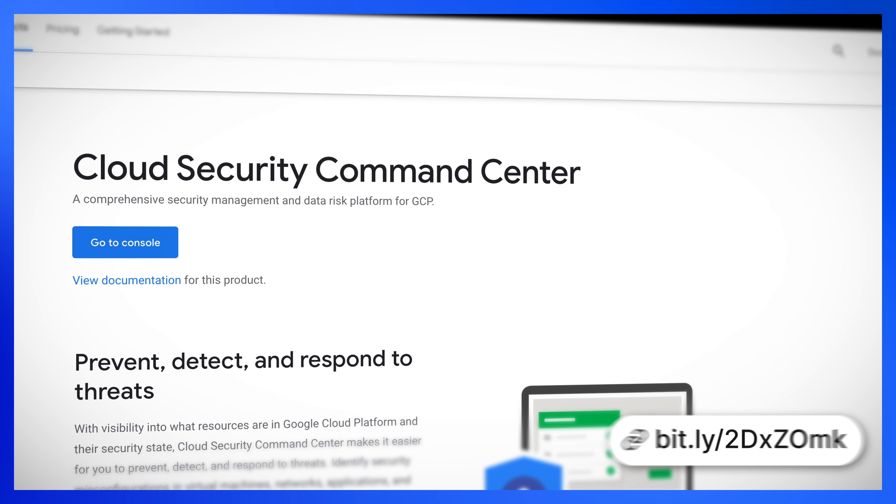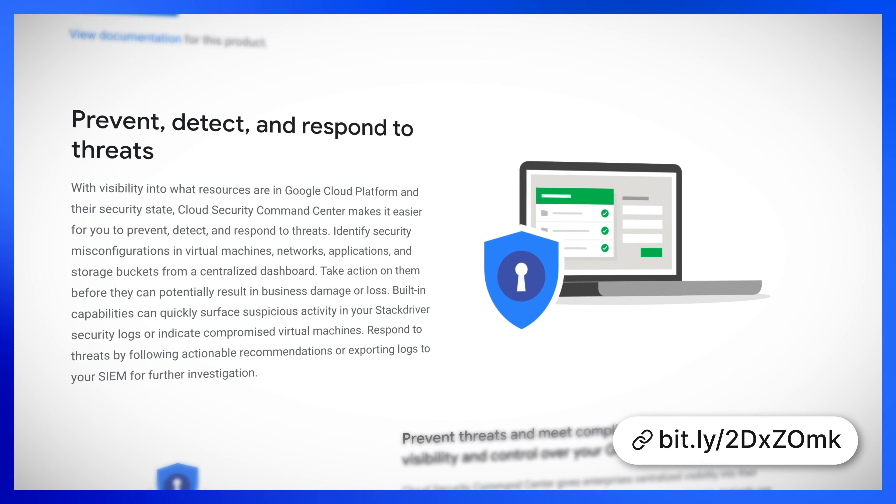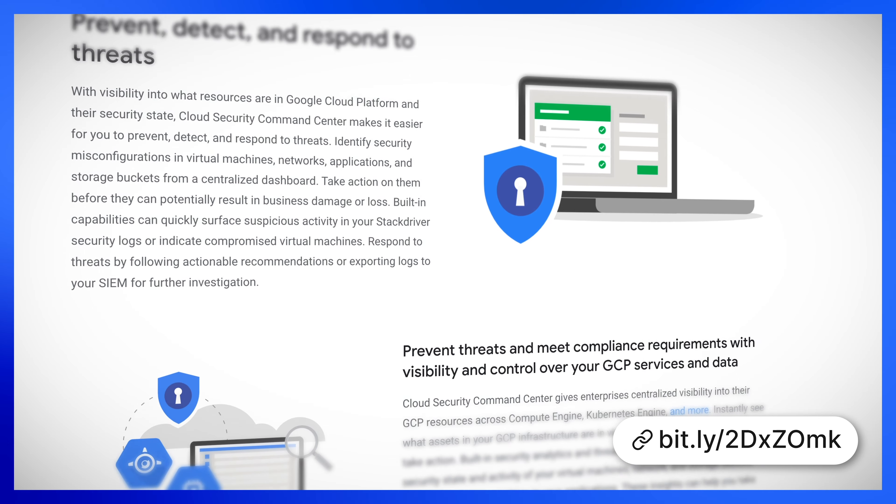The guidance is also levelled. Level 1 recommendations are widely applicable and should always be followed. Level 2 recommendations may be specific to a use case, such as a multi-tenant environment. It might sound like a lot of work to implement these extra measures, but believe me, it's worth putting in the effort now instead of scrambling to deal with a potential data breach in the future. Thankfully, you can use the Security Health Analytics tools built into the GCP Security Command Center to run built-in checks against a variety of applicable GCP and GKE benchmarks. Then you can view any issues with your cluster configurations on the Security Dashboard, right in the GCP console.